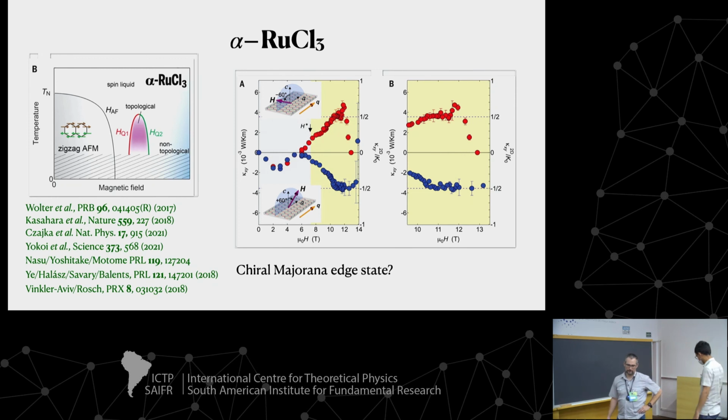Thanks for the talk. I was just wondering if you have this realization for the monolayer or for the bulk alpha ruthenium chloride. In principle, we are talking about weakly coupled layers, so interlayer couplings are not so important for this field. Of course, they are there, but they are not a relevant perturbation for this regime. At least for these topological properties, they are not relevant because the layers are so weakly coupled. I can find this for the monolayer and for the bulk.